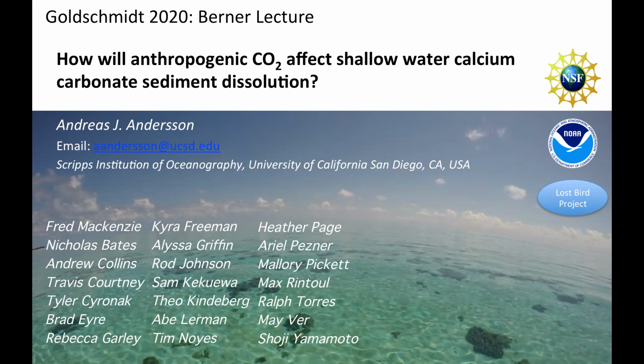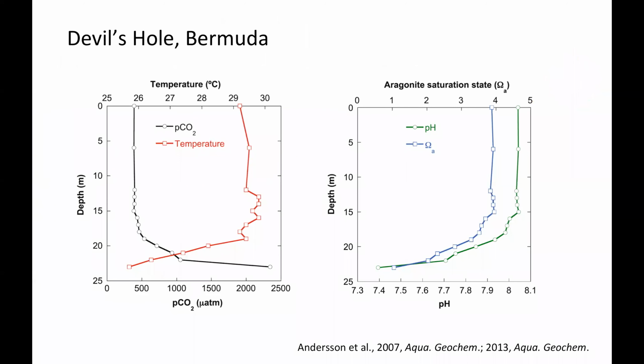Hawaii was actually the place where I met Bob Berner for the first time, and this was during the Geochemistry of the Earth's Surface meeting in 2001. And I still remember our first interactions where I, as a first-year graduate student, was manning the bar at the welcoming reception, and Berner came up and asked me to make him a gin and tonic, which I did. Luckily, I had many more opportunities to interact with Berner, as he used to spend several weeks in Hawaii every winter visiting Fred Mackenzie.